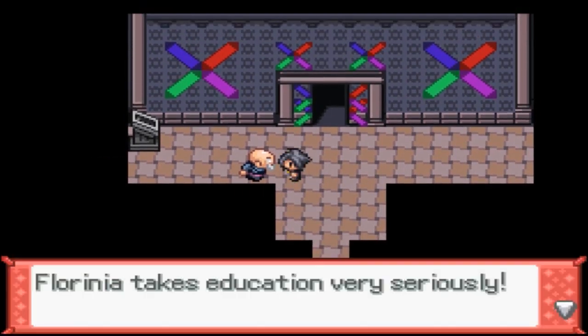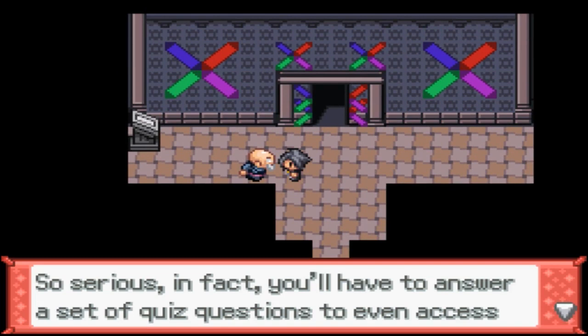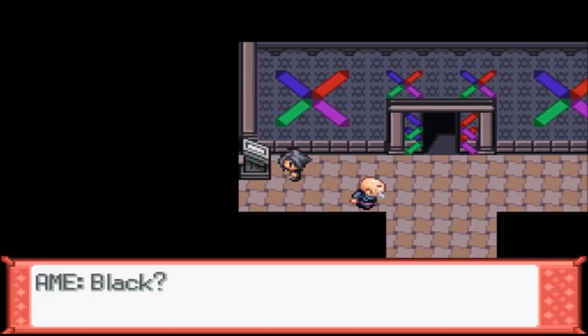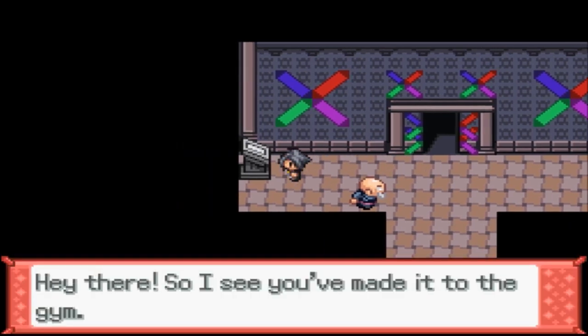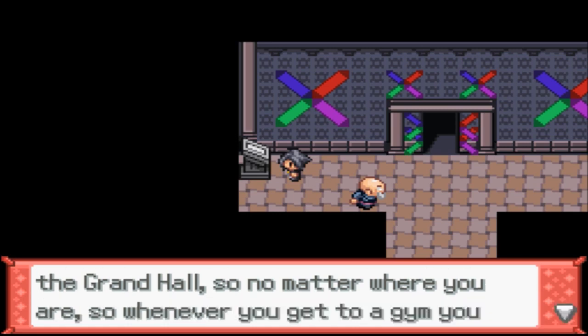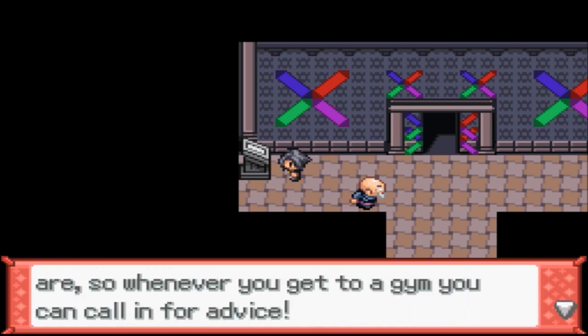Floridians takes education very seriously, so in effect you have to answer a set of quiz questions to even access her arena. Aw, come on. I'm Black. Hey there. So I see you've made it to the gym. There's this telecom connection system that connects right to this grand hall, so no matter where you are, once you get to the gym, you can call for advice.